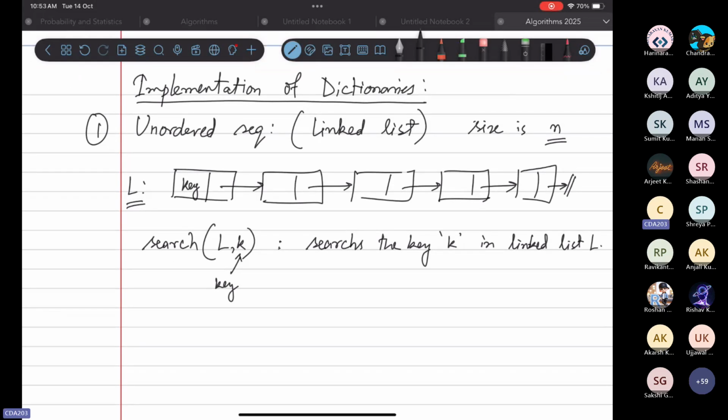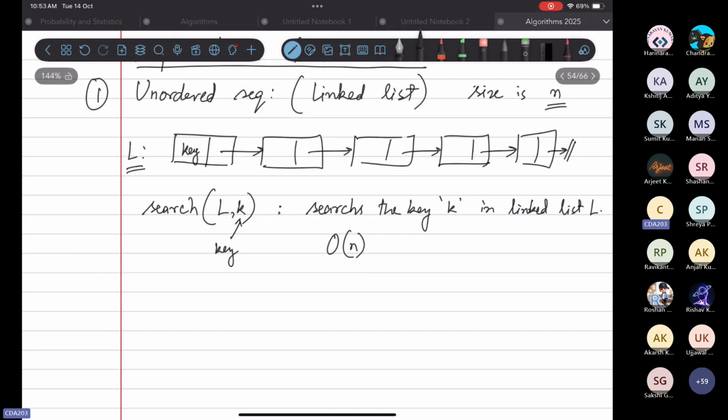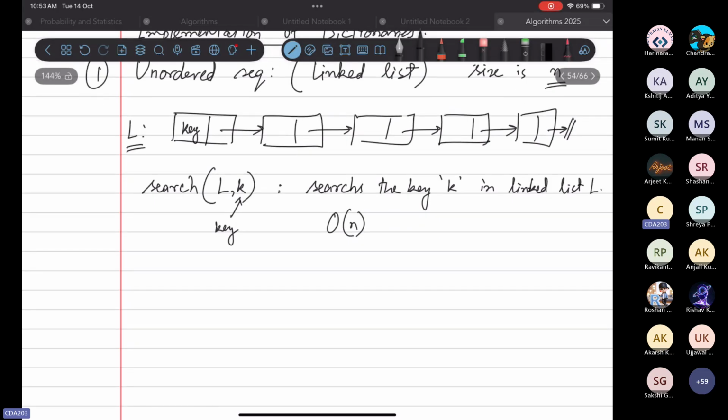Yes, O of n, because these are unordered. Or, one more thing: let's say I want to delete one specific key there.